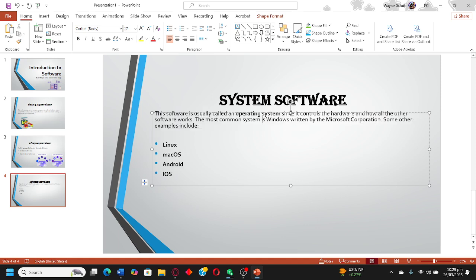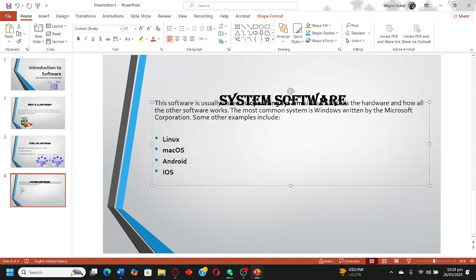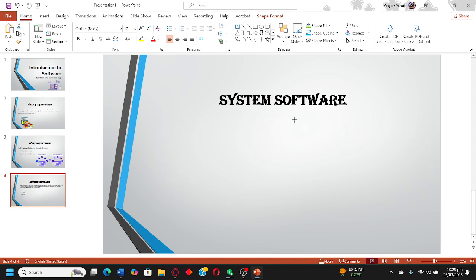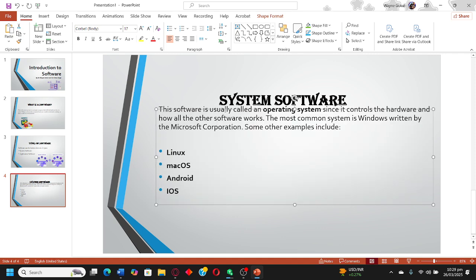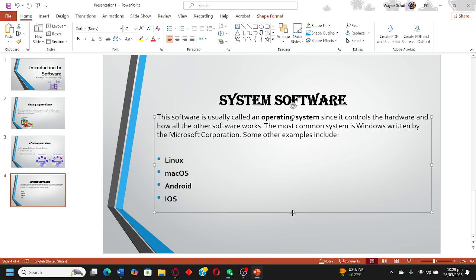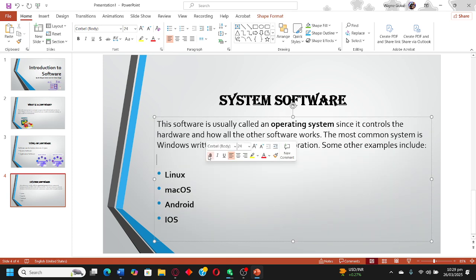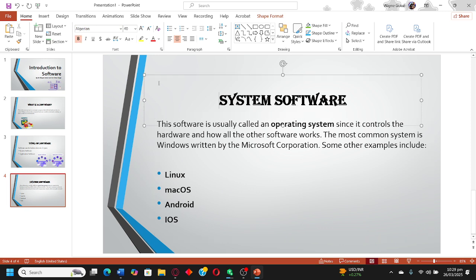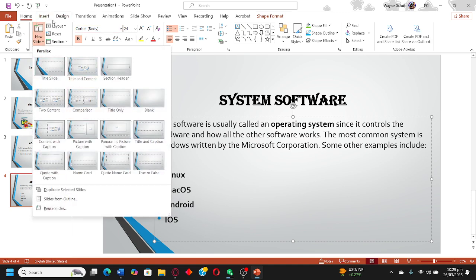Let's go fix this. Now we need some pictures for this. Let's get a picture of an Android and a picture of Windows. So let's go ahead right away.